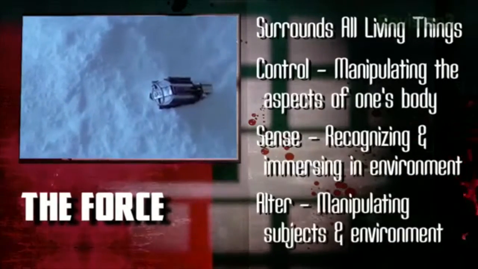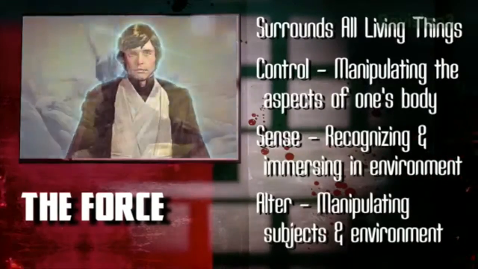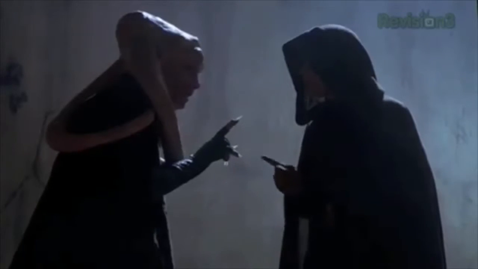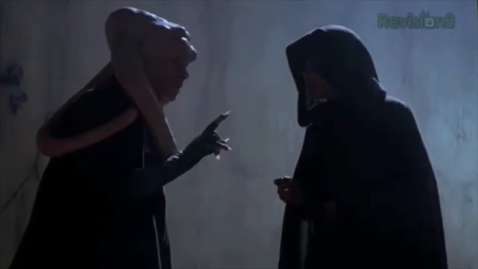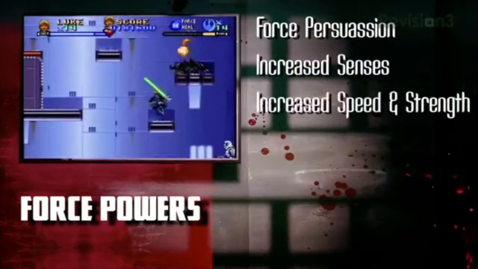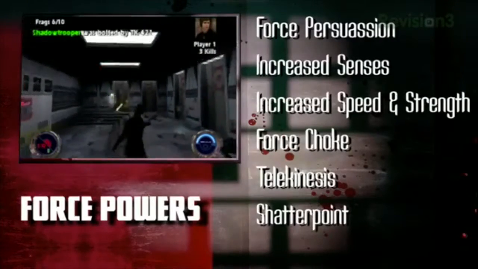He can apply it in 3 aspects: control, sense, and alter. Controlling all aspects of the body, sensing and utilizing his surroundings, and altering the environment. Like the mind trick thingy. Oh man, the terrible things I would do with that. When injured or exhausted, he can push his physical limits with the Force body ability, and use Flash Burn to neglect pain until he can mend his wounds with Force Heal.